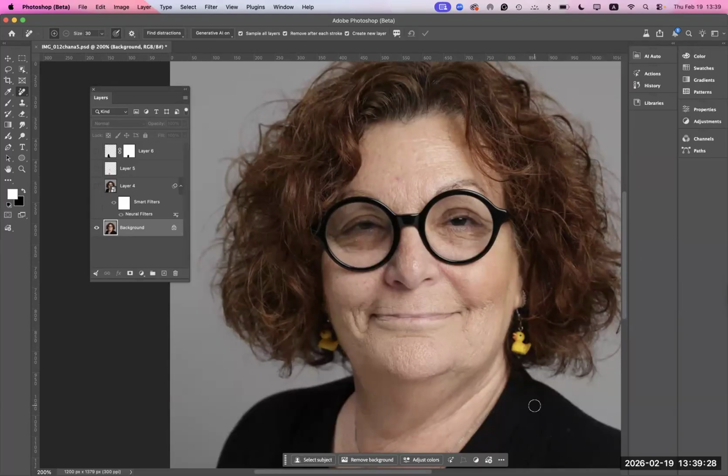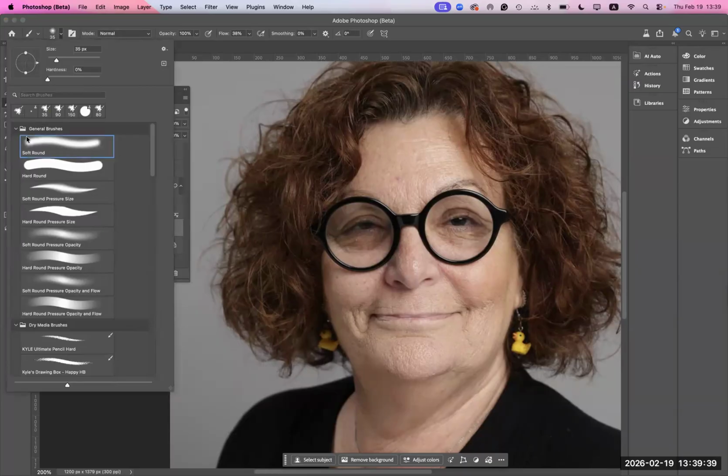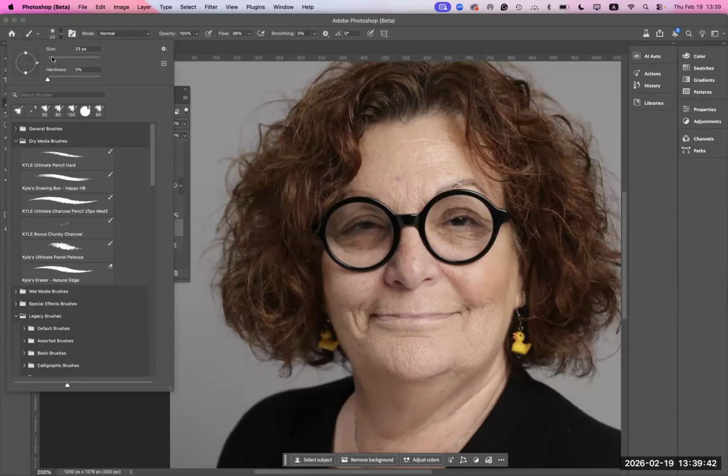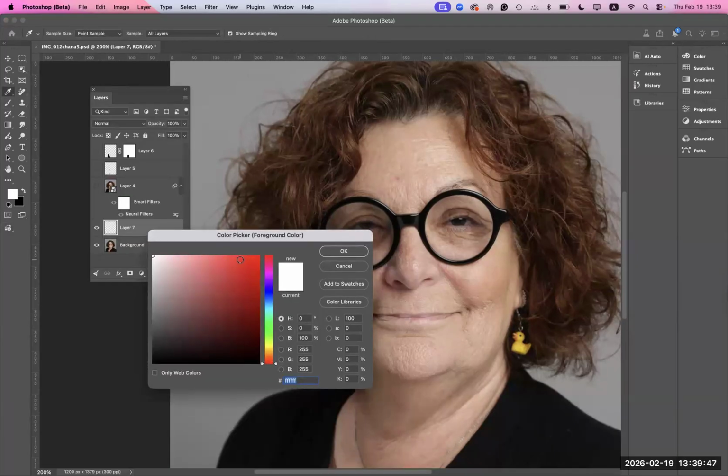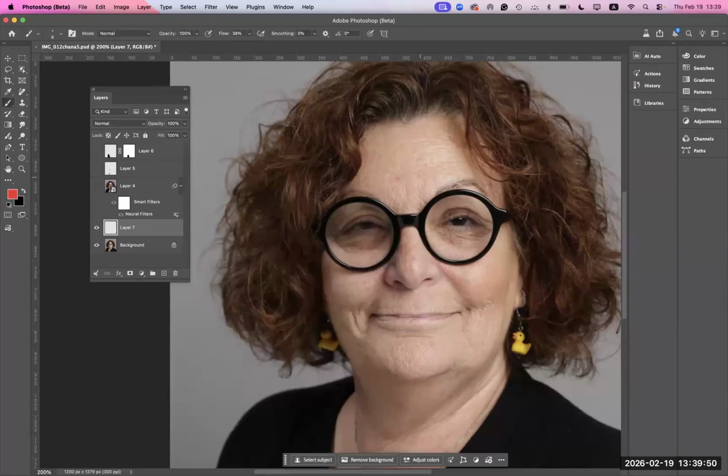So if I'm going to look at it, what I do for myself, I might open a new layer. I'm going to go to my brush tool, a very simple brush, make that very small, go to my foreground color and click on red and start marking stuff that I want to work on. So this one may be the spot healing brush tool. So I'm going to go in and call it spot healing. I'm not going to do the whole thing.